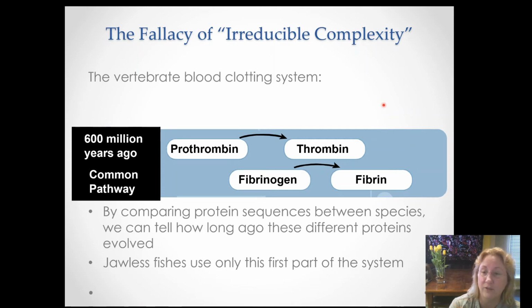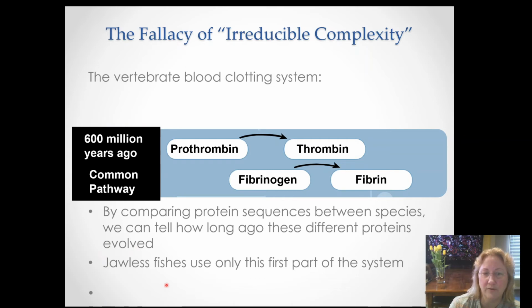And in fact, if you look at vertebrates, fish to humans, you can see that they have different parts of the clotting system. So the oldest part of our clotting system turns out to be the actual scab-forming or clot-forming proteins, thrombin and fibrin, which you probably have heard of. We have a protein, prothrombin, that's cleaved to form thrombin when there's an injury, and fibrinogen, which is cleaved to form fibrin. And these form the structure of the clot. Even the most primitive vertebrates have this system.